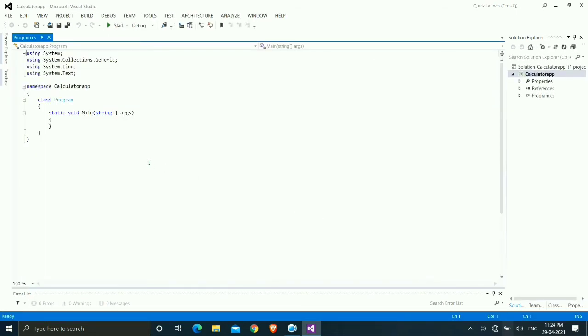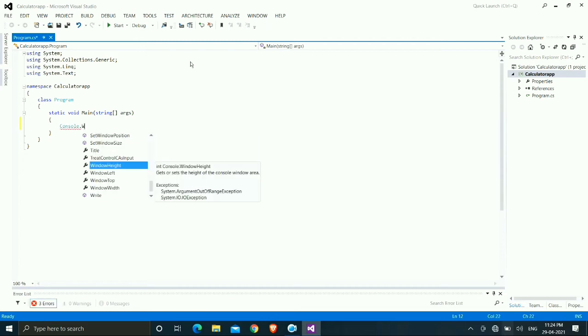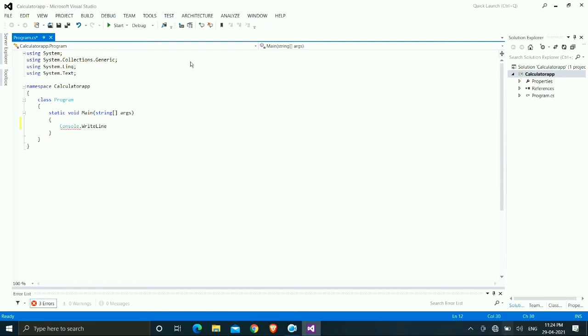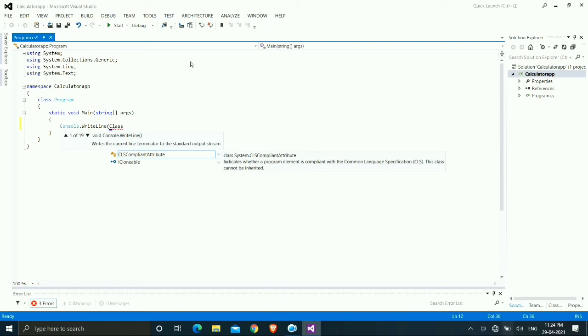This is our program file. We write code here. Then write Console dot WriteLine, bracket, class dot add, and pass the values 4 for a, comma 5 for b.